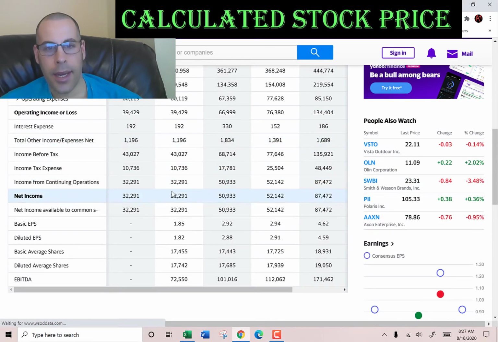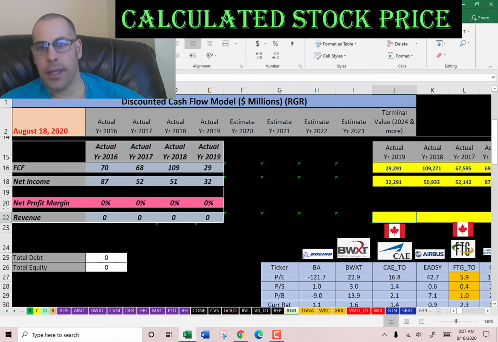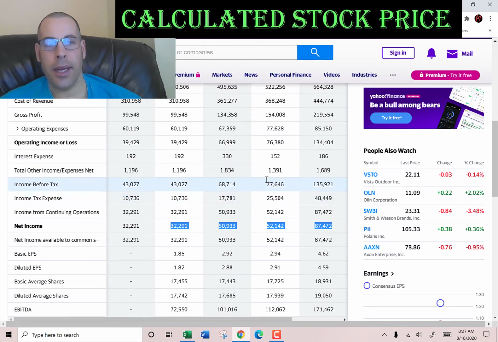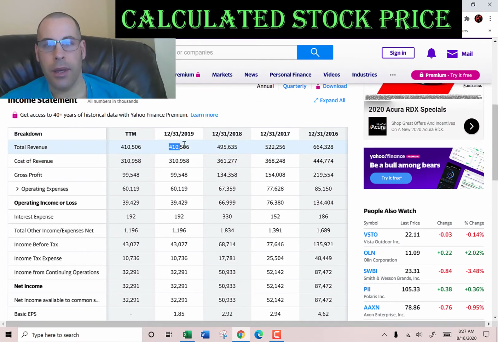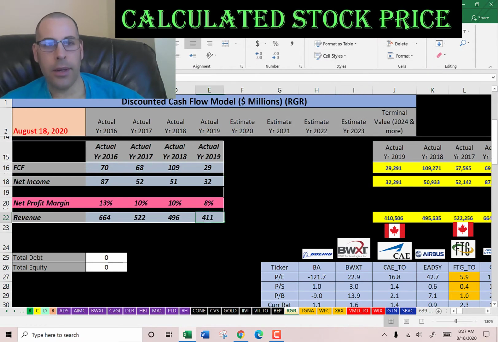And now I'm going to pull the net income, which is the profit and loss on the income statement. And there's non-cash items on net income, like depreciation. Also, I'm going to pull the revenue, which are the sales for the business. And let's look at the numbers. So they have consistent positive free cash flow and net income every year, which is good.